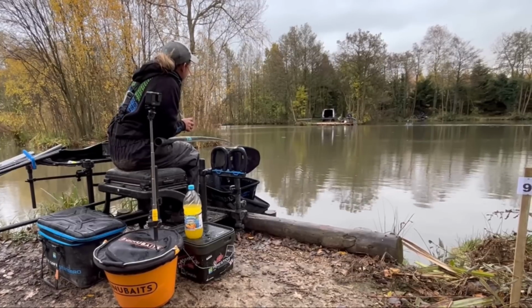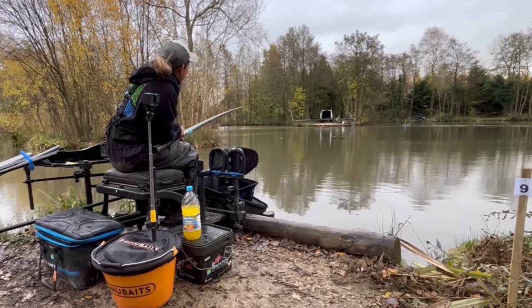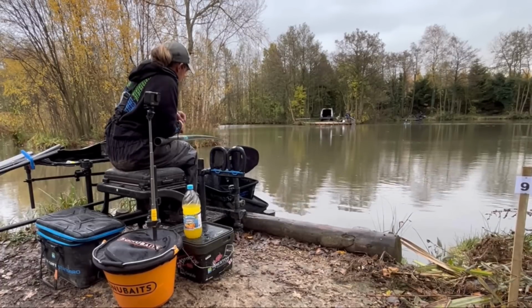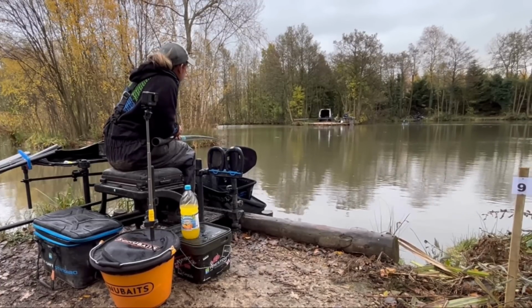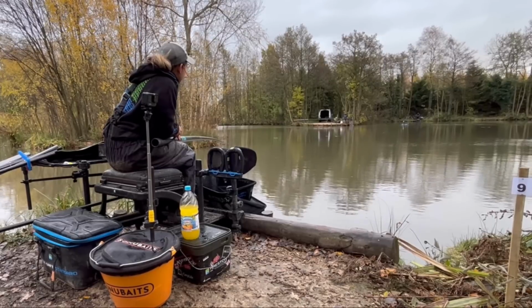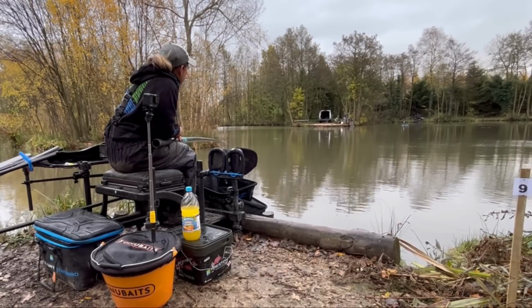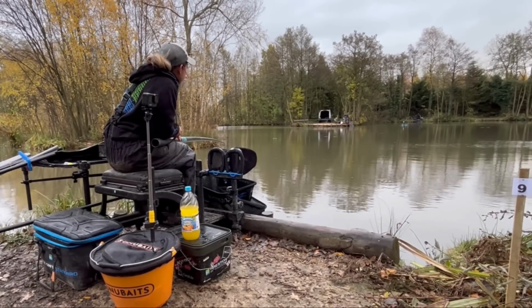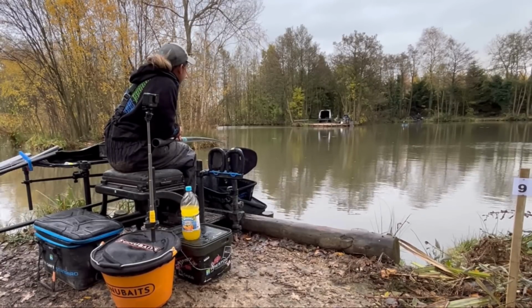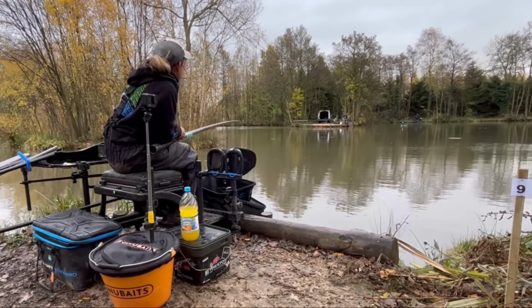Don't mind waiting a little bit longer for these because they are a lot bigger stamp. A few fish there, like, you're getting the odd bite. But no, it's just good to be back fishing these silver matches. Do like them. I look forward to this time of year, especially this lake. There's always some bites to be had, some nice big roach, a few skimmers in here now, odd chub.